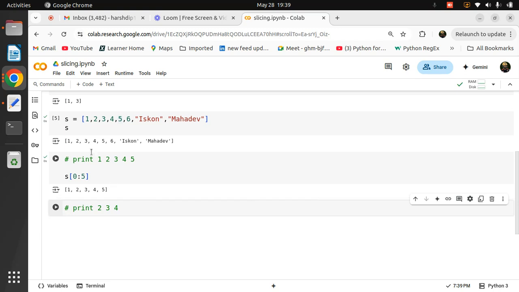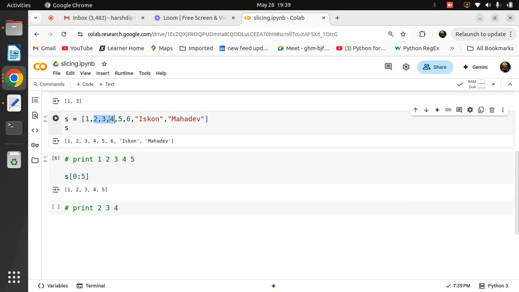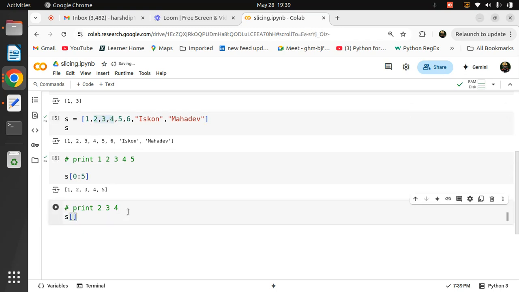Now for example I want to print 2, 3, 4. Okay, now you also need to check inside your list between 2, 3 and 4 whether any elements are missing. No, then definitely you can move forward with a simple 2, 3, 4. Now here you don't need to give the start index as 0. Why? Because your task is to print 2, 3, 4. So between 2, 3, 4, which element should be the first? 2. So what exactly is the index number of 2? It should be 1.